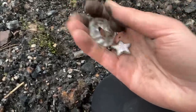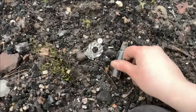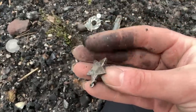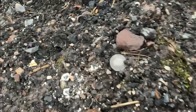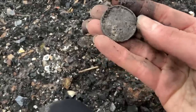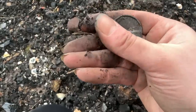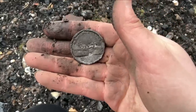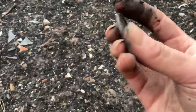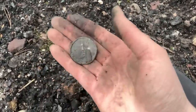Okay, so I'll show you what I've got. I got a tiny little bottle. I'm not supposed to be taking bottles, but I've taken it anyway. Mum takes them, so I get to have a go. I actually found this modern pendant. Little star. But the interesting thing I found is actually here. It's like some kind of token. It's got writing on there, but it might be too far gone. There's something on there. Is it like a train? Trees? I can't read it. It's really difficult. I don't know. It's some like commemorative medal of some kind. It might be really interesting, so I'm going to take it anyway.